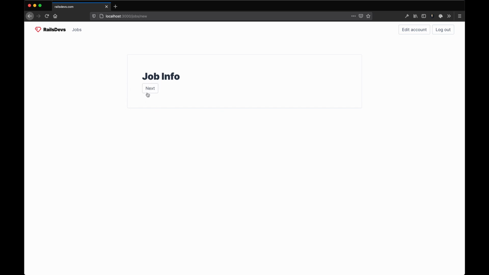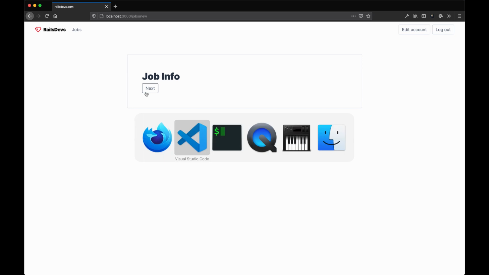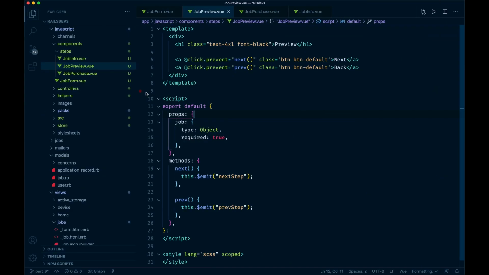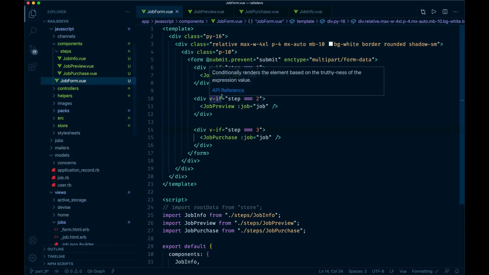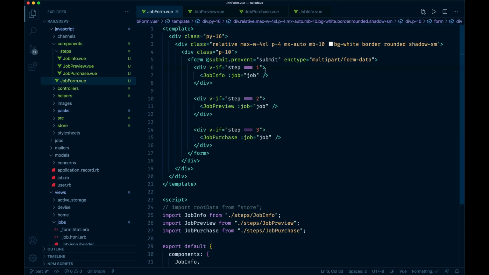So right now, if I click next, nothing happens. We don't really have anything other than we're preventing default on it. And that's important. We don't want to go anywhere, expect the browser to take any action. We want the JavaScript to do the work. So what we'll do is go back to our main form and actually listen for those events now. So in each step div that we have, we can actually listen for next step and do an actual function. So the whole point is to go all the way up to the parent here and call these methods to go to the next step or previous step.